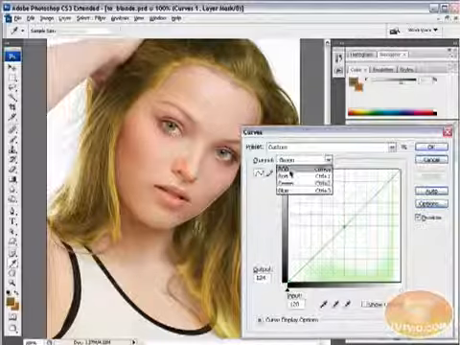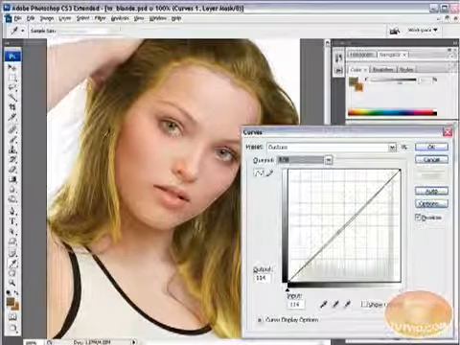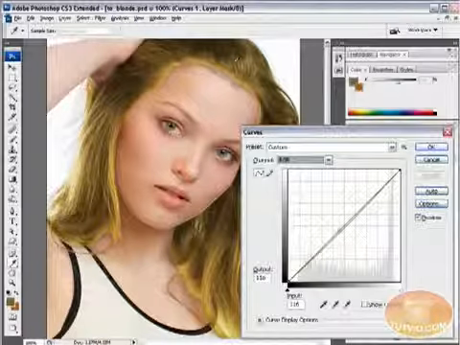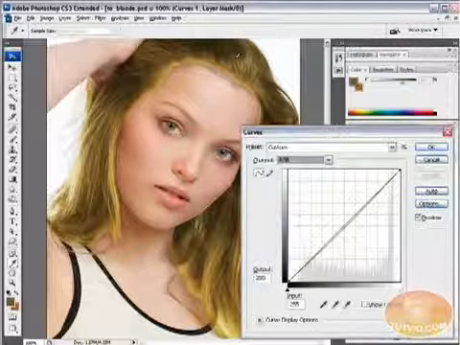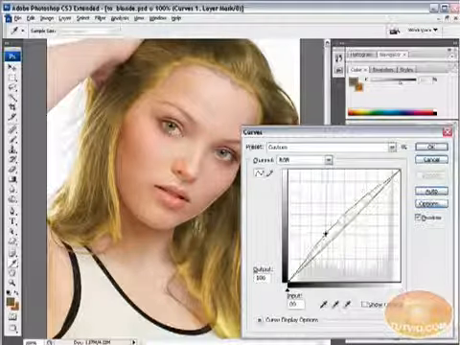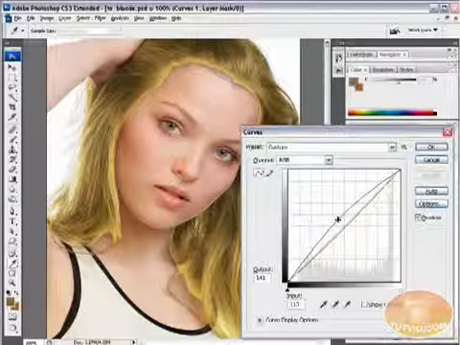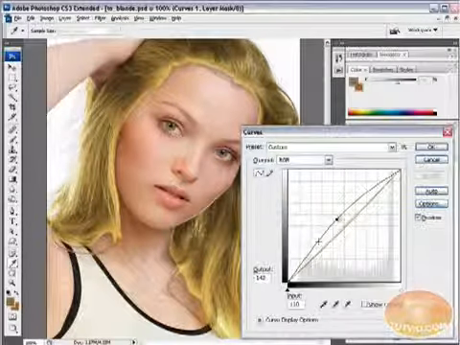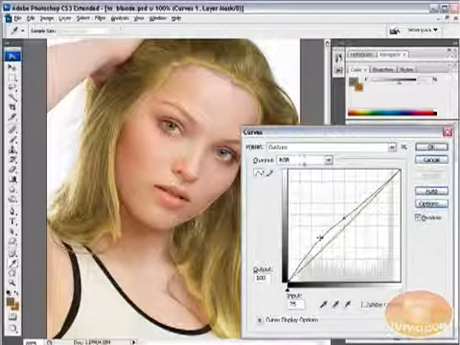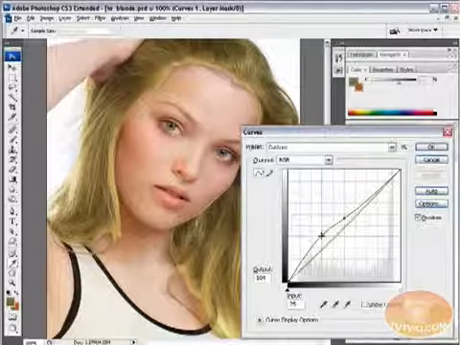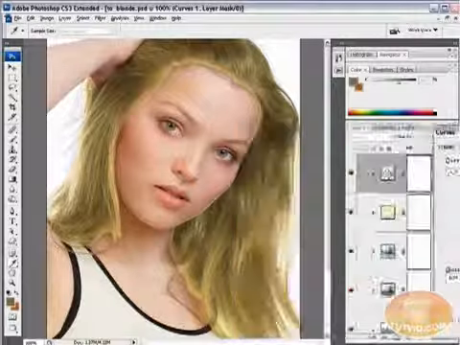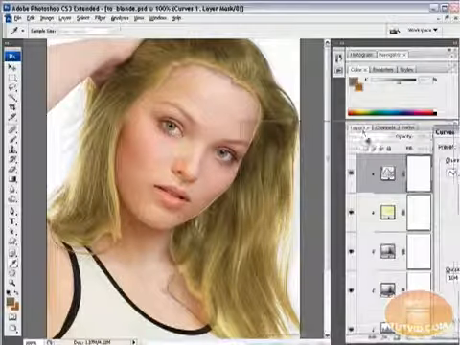Next, we're going to go to RGB, and I want to find sort of not quite a shadow, not quite a midtone, somewhere right in between shadows and midtones in the hair, somewhere right around here. I'm just going to hold down the control key and click. It's going to place a dot there. I want to really brighten that up. Alright, I'm actually going to slide it up more toward the middle, and move it like that, and then I want to grab back where that midtone was, and pull that up and make it a little bit higher than this dot, so you can see it's almost starting to flatten it out. That's really going to give us that desaturated blonde look.